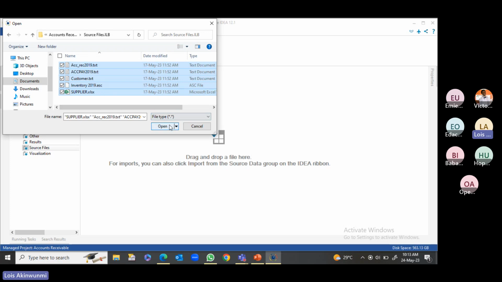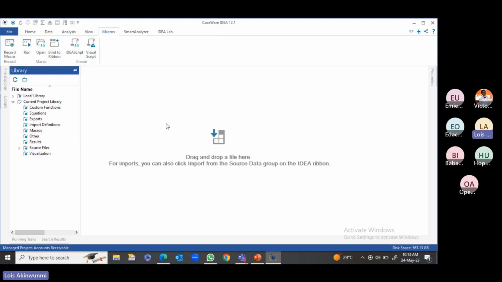So while you are in the IDEA environment, you don't need to go out of it to have the source files. Notice this too, the source files are in different formats. You can import files of different formats. However, when you want to use them inside the IDEA environment for analytics, you need to convert them from the format in which they are coming to an IDEA format.